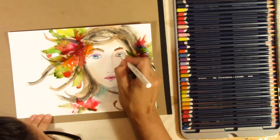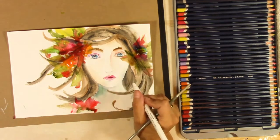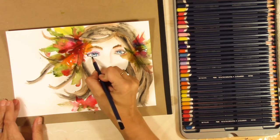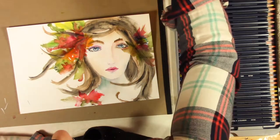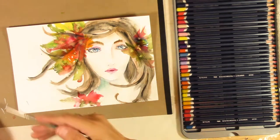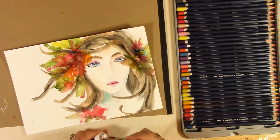The flowers kind of hide the stringy hair, and you can see that I put a leaf in front of her eye to cover that Quinacridone Magenta line under her eye that I just didn't like — it was too much. Here I'm just adding some eyelashes, which really help to give her some life. I always go in with some white paint over pens or acrylic paint with my watercolor portraits to just bring out some sparkle and life in the portrait.